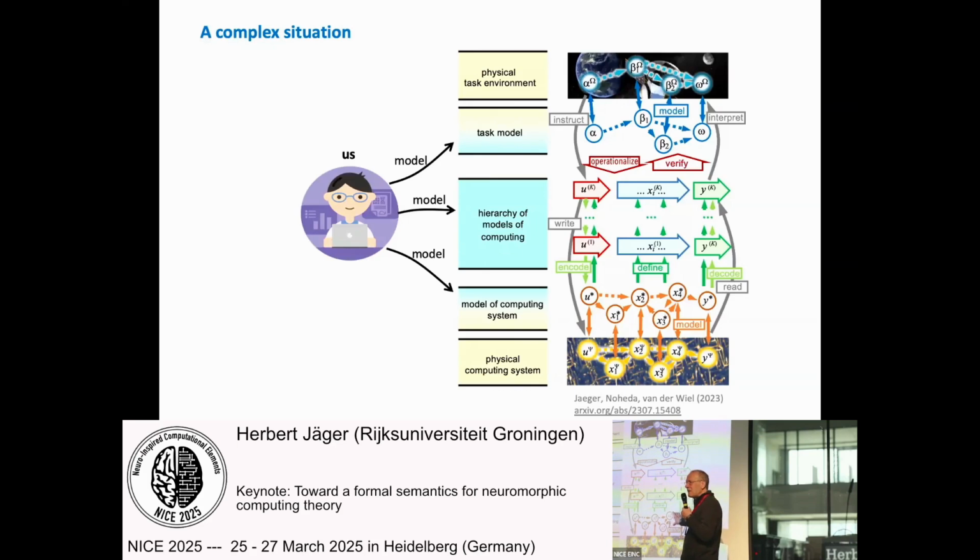These are the classical models that physicists would use to describe their physical systems. This is a graphical representation of the actual physical system. This bluish stuff are the models that people might use to describe tasks. I think only the digital people have such formalisms. We don't have them. And this is the actual physical, or should represent the actual physical world. Today, I want to concentrate on this part and that part and more or less ignore the middle part.